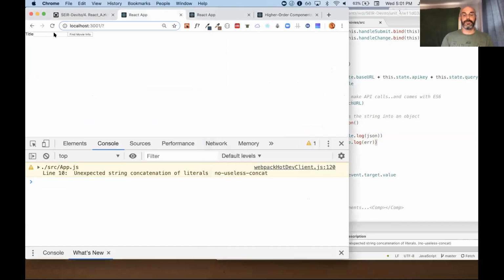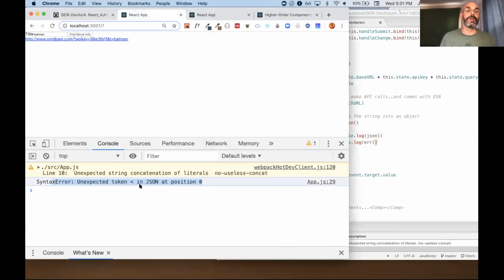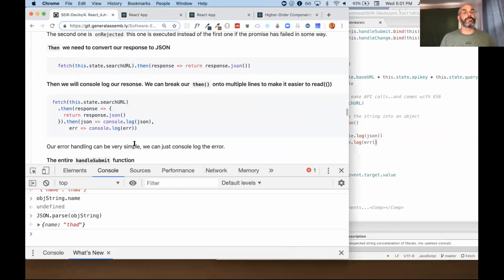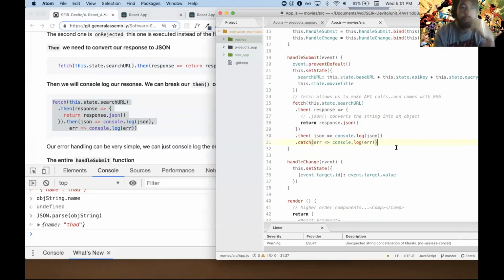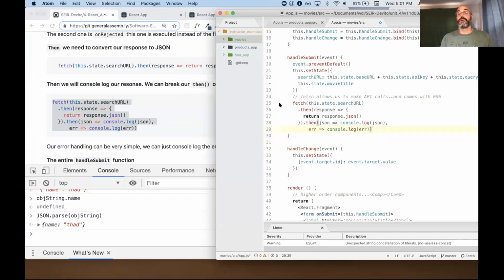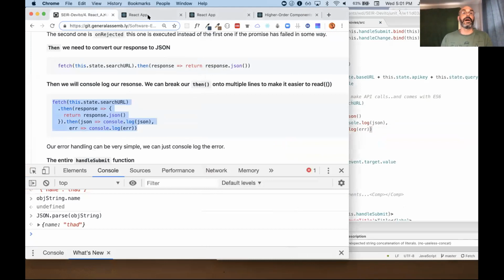Is it working for anyone else? Once again, I'm getting unexpected token. This tells me it's not able to do it. I've seen this like a million times already. Unexpected token. I'm getting the same error. So let me just take a quick look and see. You're missing a comma after the console log JSON, unless... Oh, wait, no, that came from the catch. Okay. Yeah. So I'm just going to do this once again. Anytime I'm like, what's happening? I'm just going to copy and paste. Make sure maybe it's a syntax thing on my side.